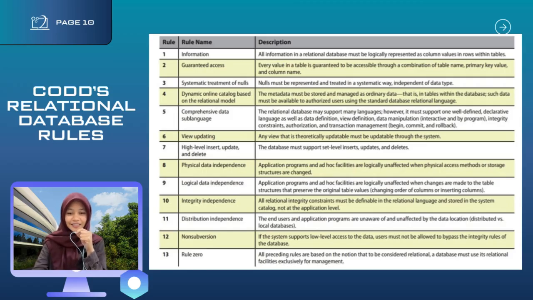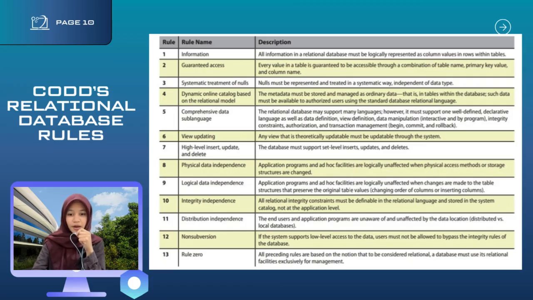The database must support set-level inserts, updates, and deletes. Applications should not be affected by changes in the physical storage or by changes in table structure like adding or reordering columns. Integrity constraints must be stored in the database, not in applications. Finally, users should not notice whether data is local or distributed, and low-level access must never bypass integrity rules.